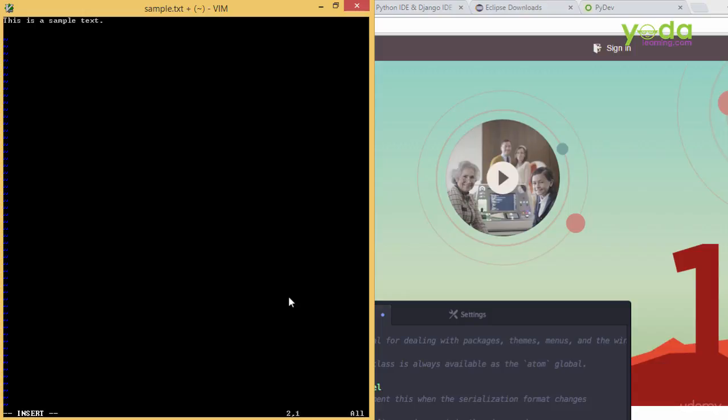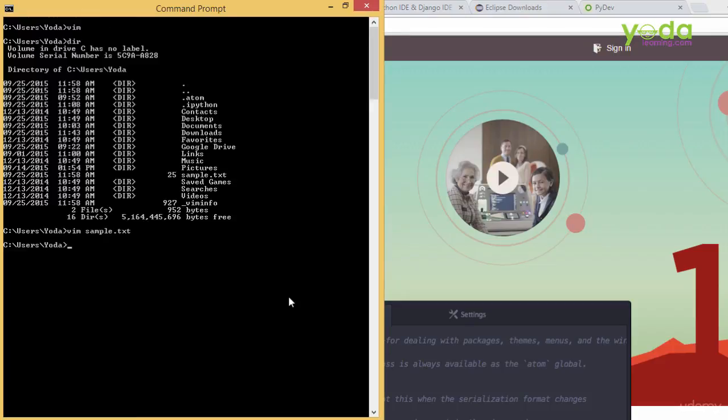Now we can edit some more text. Since the name has already been defined, we just have to type :w, which does the saving part. Now we also want to immediately quit, so we append the q along with it and hit Enter. If we now look at the text of this file, we can see that our extra text has been added. But this is pretty tedious.